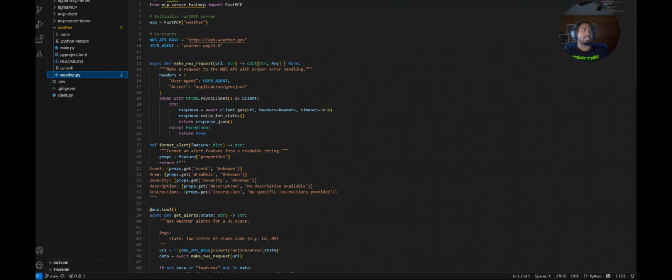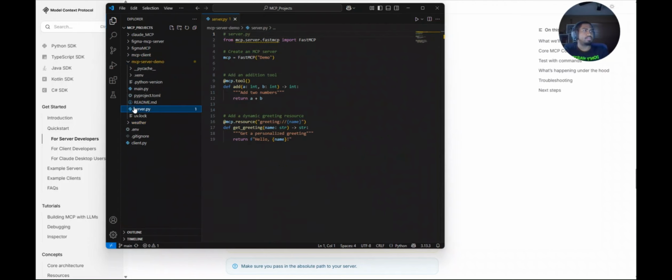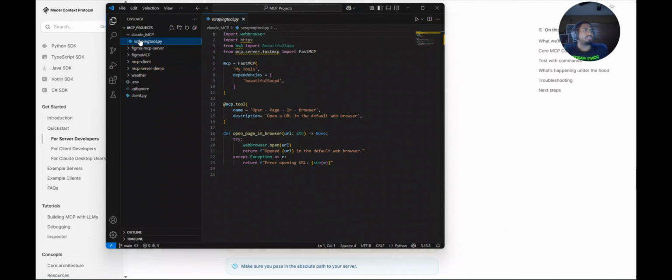So this code here, if I could just bring it down a little bit, this code here, where you already see that I have different MCPs already developed, Claude, Figma. I forgot what this one was. I guess I didn't use it. MCP demo. What do I use this one for? Oh, this is just a demo that I made. Okay. So yeah, I did a Figma one. I did the Claude MCP one? Scraping tool. I think I did this one too. Can't remember. But adding these to my Claude desktop helped with a lot of things when it comes to, again, scraping or web search or stuff of that nature.